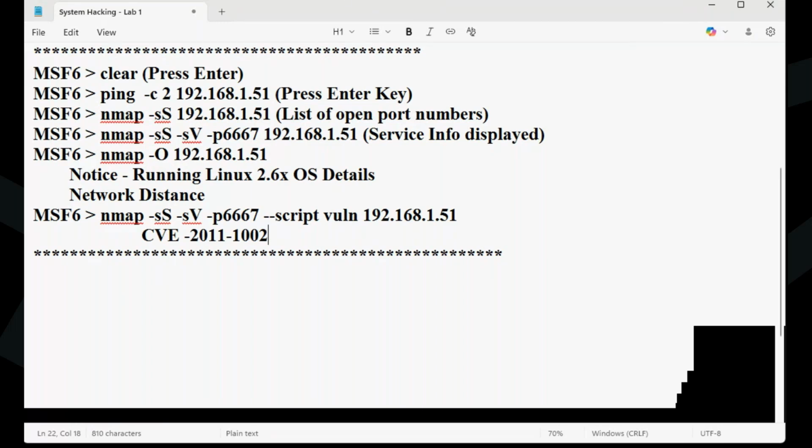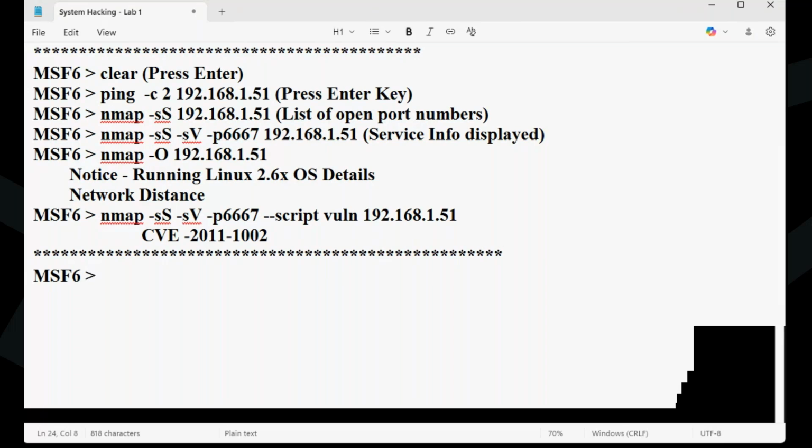Once you have successfully searched your CVE number and IRC details, you continue with the same prompt.